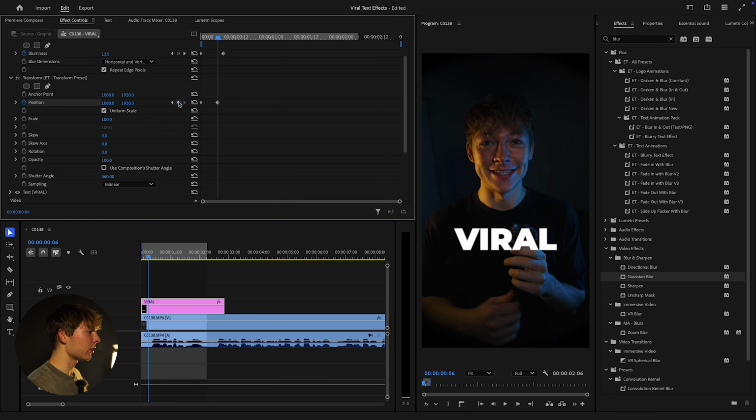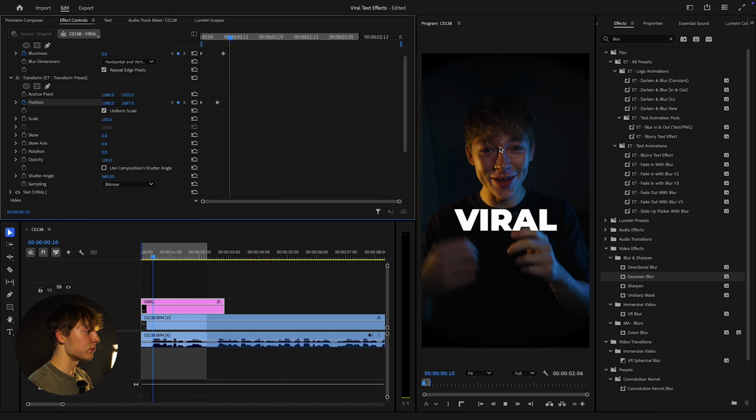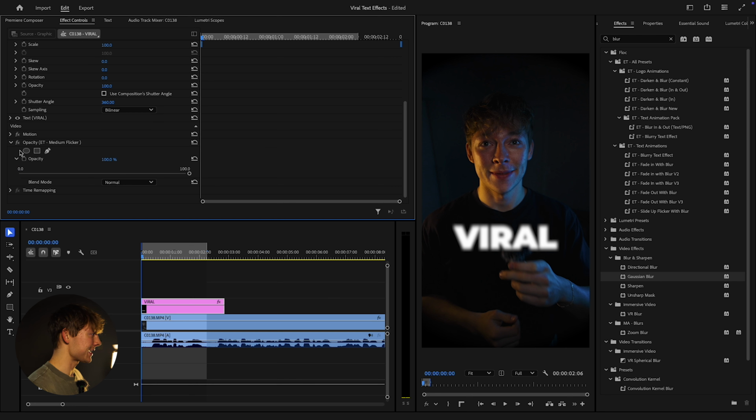So now make another one and move this upwards wherever you want it. So now mine, when I play this, it just moves up and down. And make sure when you come down here, yours will be checked with this at 0, but uncheck this box, crank it all the way up. So now you can get a motion blur when that pop effect happens. You'll see in a second.